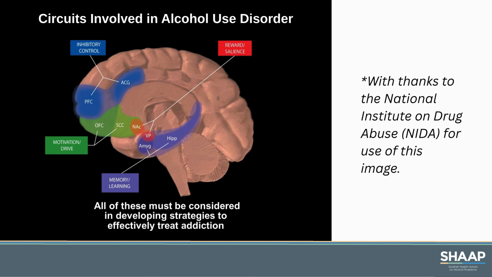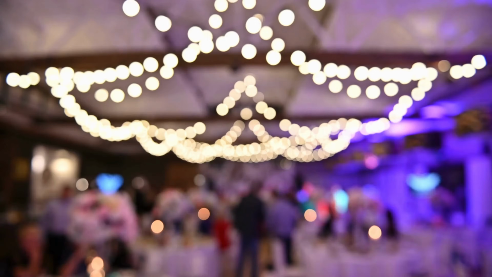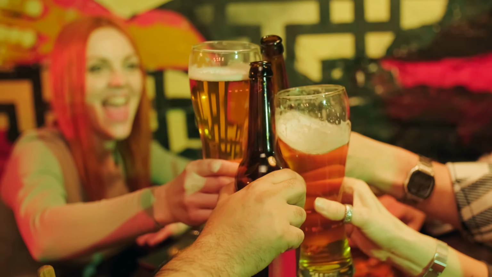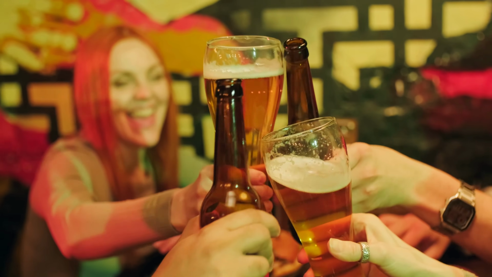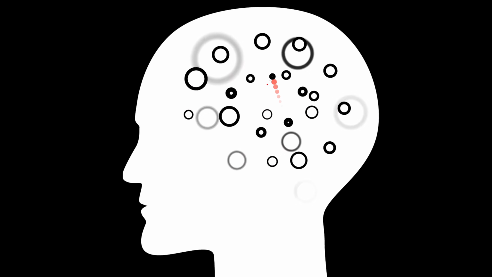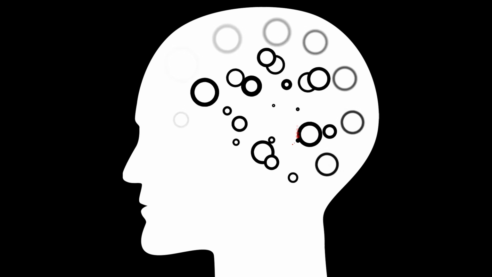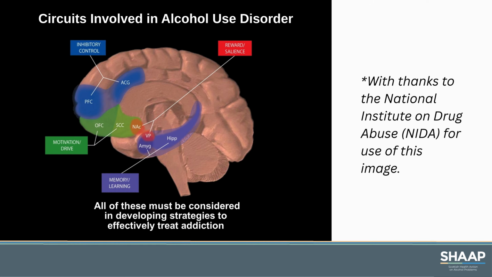Memory and learning are important in addiction because the memories laid down when drinking dependently are sometimes called hypermemories. They're extra strong memories, and they're emotionally tied to the experience, the people, the sounds, the smell, the taste that are going on as people are drinking. And this is important when triggers and cues to drink are encountered. So we're talking about the purple area here, the amygdala and the hippocampus.